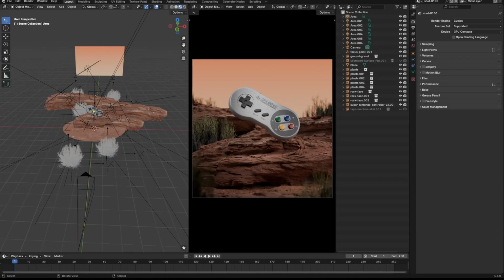Okay, so last time we worked on this scene, we left off with this desert looking product set, right? We built the set, we used Megascans, and we took those assets to build out this set here. So now in this video, I'm gonna show you how we can transform this set into something a little different. And by saying that, what I mean is I wanna change it to something more techy.